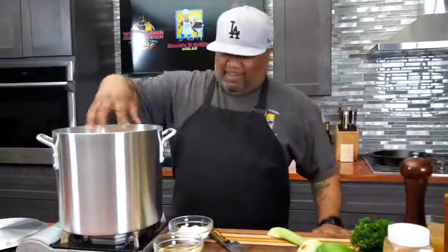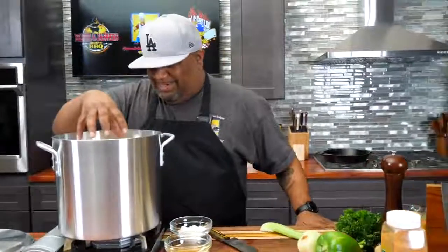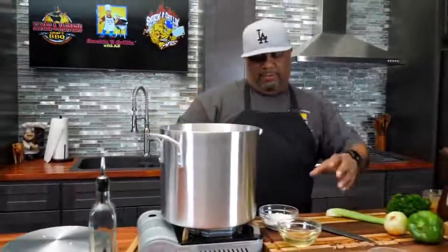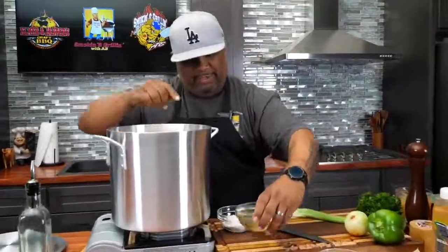Okay, so what I'm doing right now is I'm bringing, I'm gonna call this my liquid goodness. I'm bringing that back. This is the remnants from the andouille sausages and the chicken, right? And all the seasonings. We got that going. We got a little heat in there. You can see it right there.